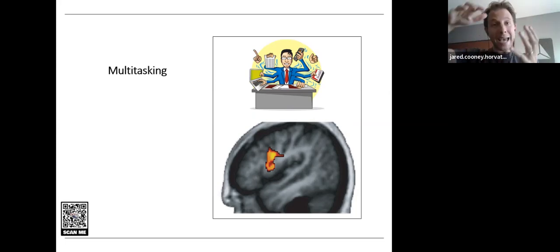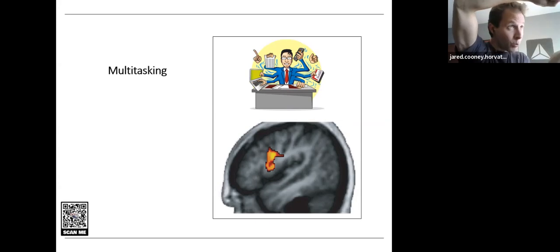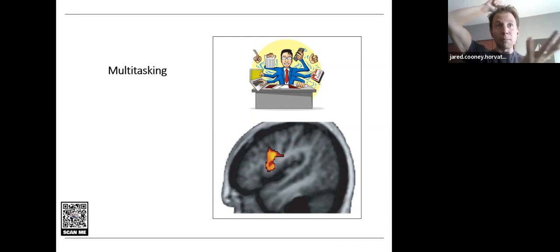Now, every time you jump tasks, you have to take out the old filter, put in the new one. That switch takes time, about 0.2 seconds, during which time your brain will go black. It processes absolutely nothing. That's why you were going slower. Every time you jumped between letters and numbers, you were losing 0.2 of a second.